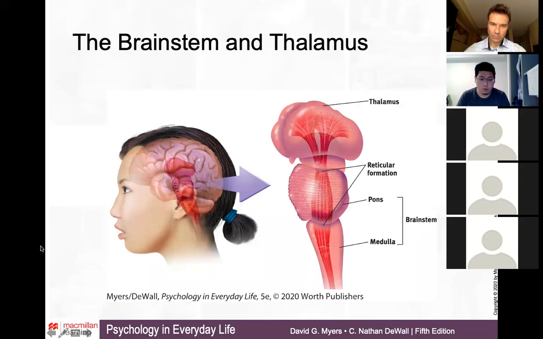So here we have the brainstem, you have the medulla, the pons, and then you have the reticular formation that is responsible for streamlining information that goes to the thalamus. The thalamus means chamber, and it's composed of about 50 different nuclei that receive information from various senses, such as the visual sense. Information will go to the eye and then through the optic nerve into the thalamus, into a specific nucleus called LGN, and then that information is relayed from LGN. It's very quickly processed and streamlined so that it goes to specific parts of the brain in the occipital lobe, for instance, V1 or V2 or V3. V here stands for vision.